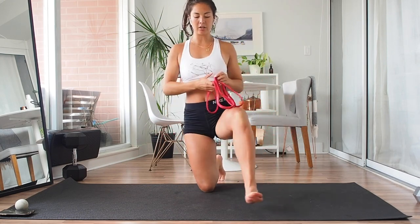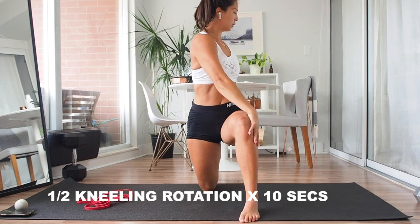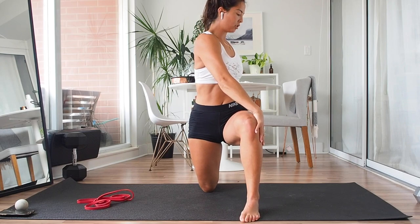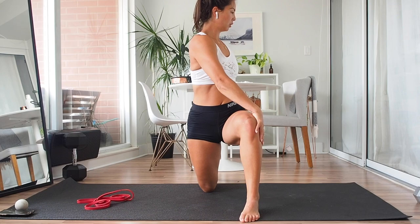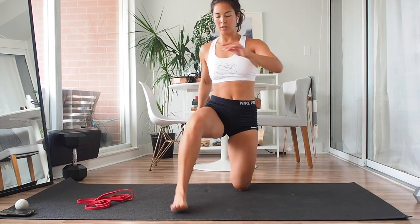From here, get your left foot up. We're just gonna turn. Use your right hand, lock it against your knee. Push your knee against that hand. Good, other side.